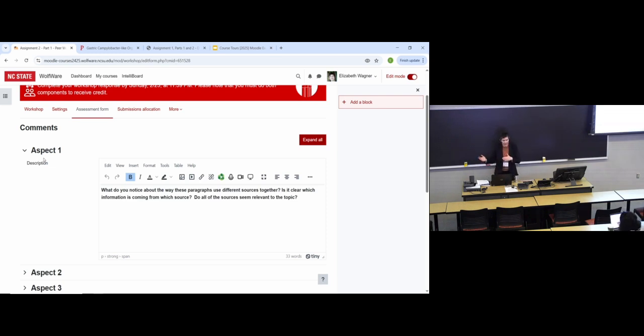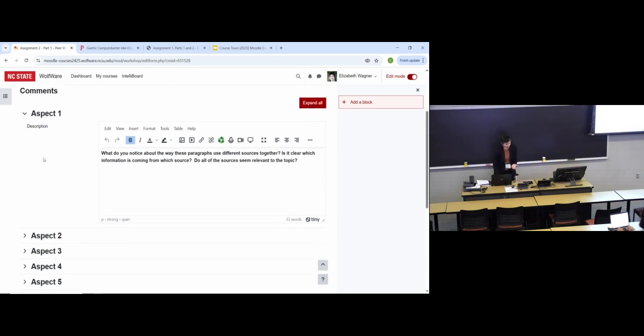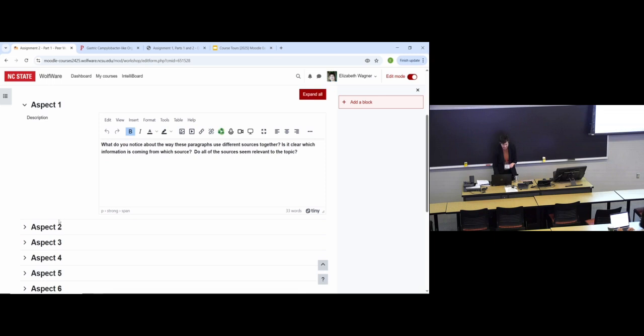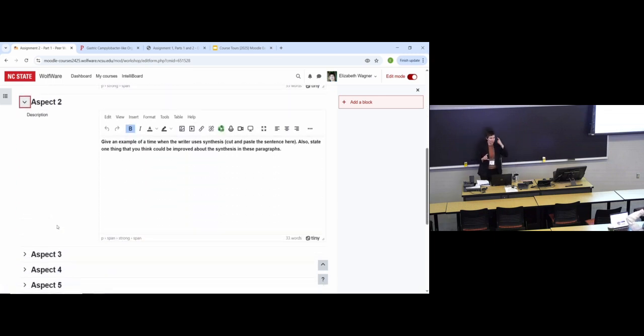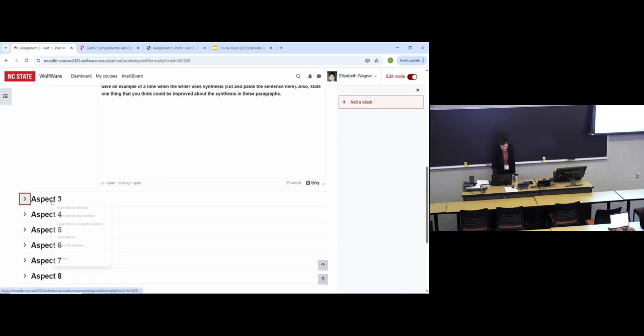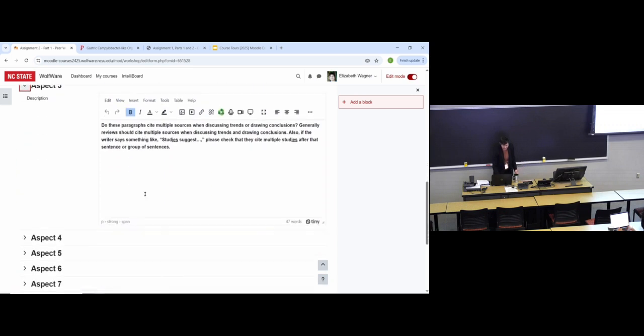So instead of using Google Docs, although it can be very helpful sometimes where we have lots of inline commenting, I love the assessment form in the Moodle Workshop because it allows you to write questions that hopefully will reinforce the learning about the genre or the assignment and help students understand where you're focusing. That's where you also want them to focus when they're evaluating, or not really evaluating, but just giving feedback to their classmates. That's something that I really like about the workshop.